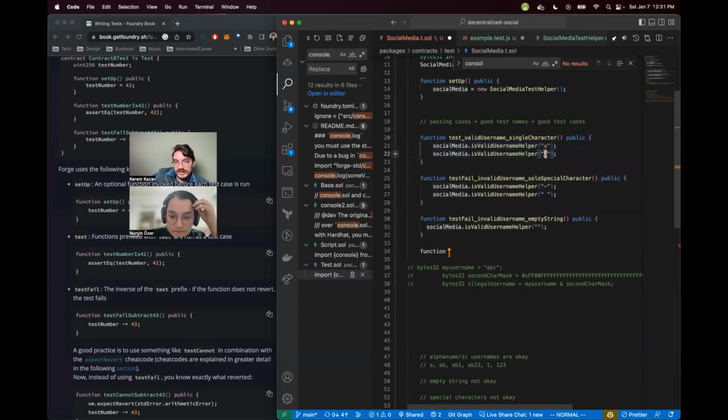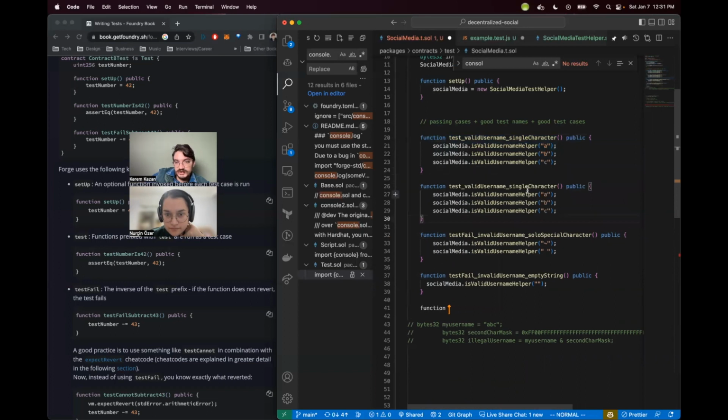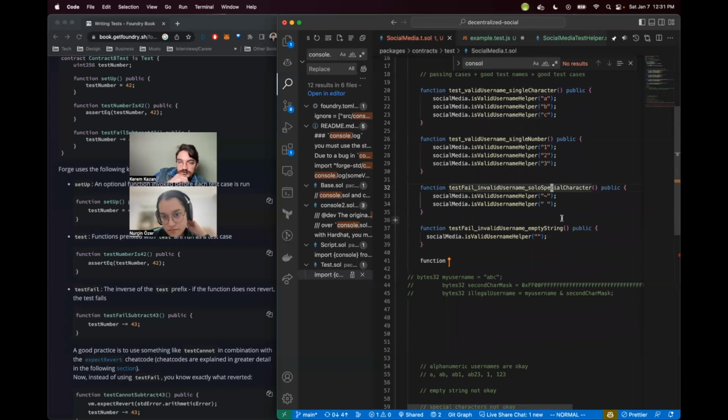And then let's do A, B, C. Let's do the same with numbers. Single number, 1, 2. We can stack them too, I think. Yeah, we can use them together.